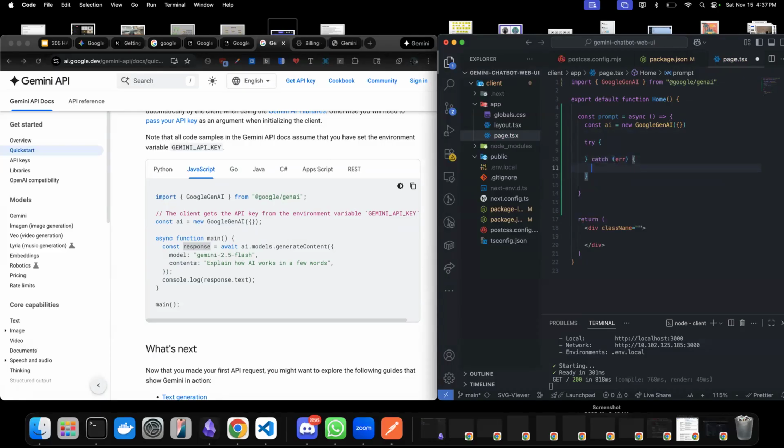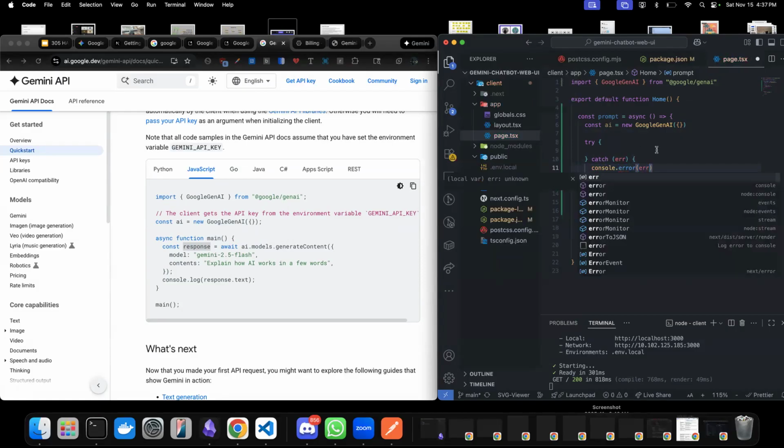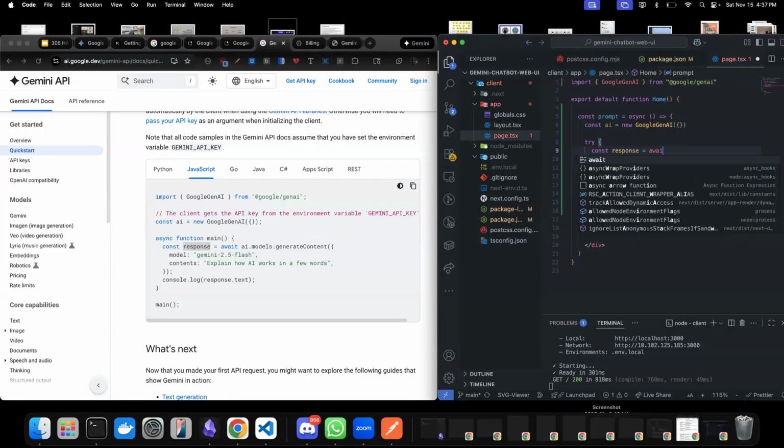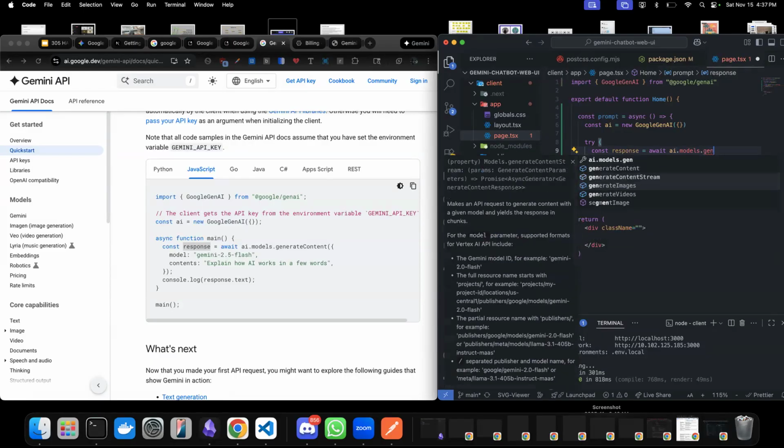So this is to catch any errors that might occur, and we'll just log those errors. So we're gonna try to get a response from Gemini. Const response equals await AI.models.generateContent.